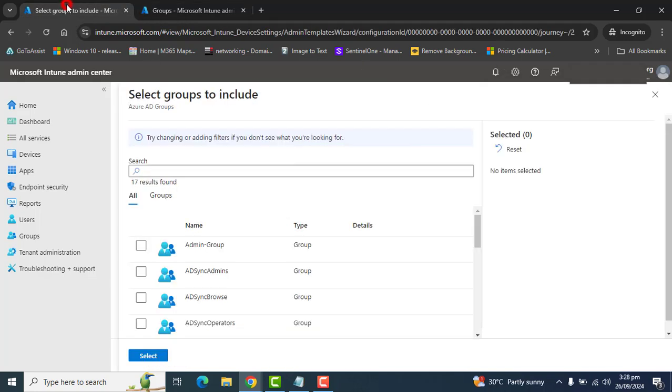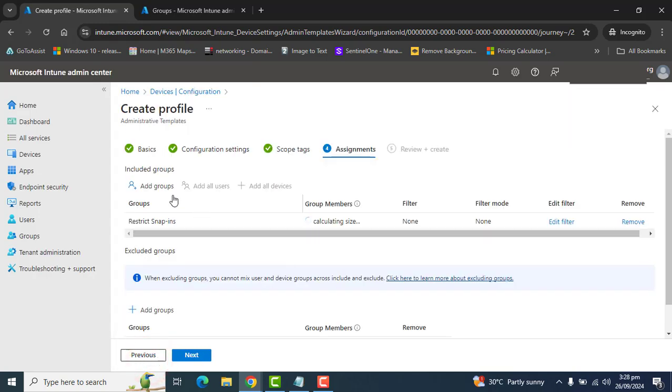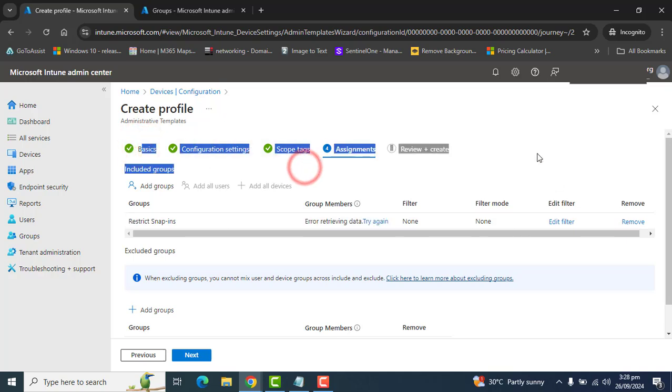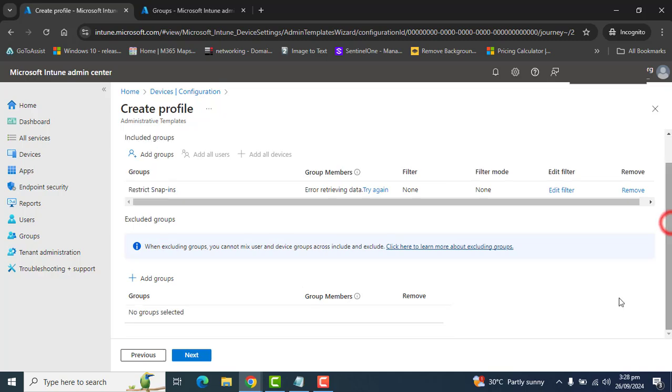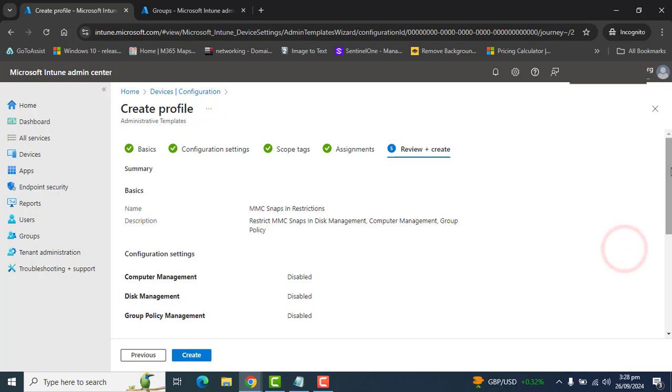Sorry, and let's go back to the policy. I want to assign this restrict snap-ins group to my configuration profile. You have the option to assign it to all users or all devices, and you also have the option to exclude any group. I just want to assign this to this specific group. Let's click next.